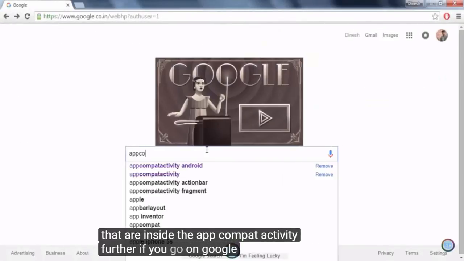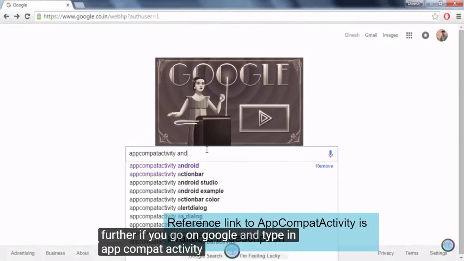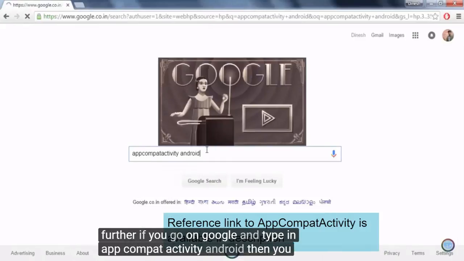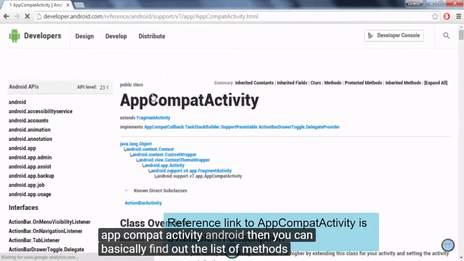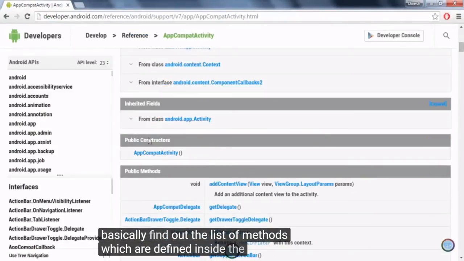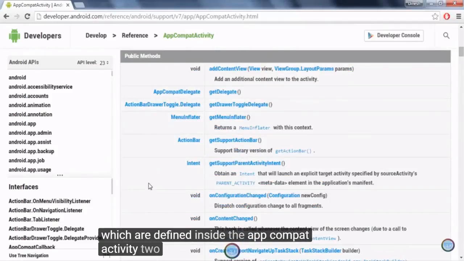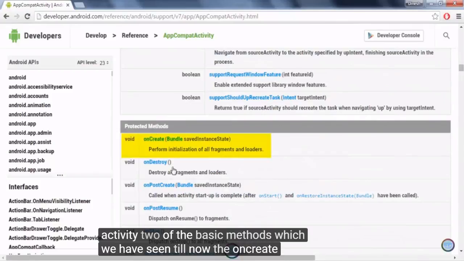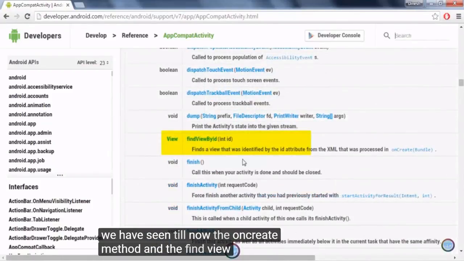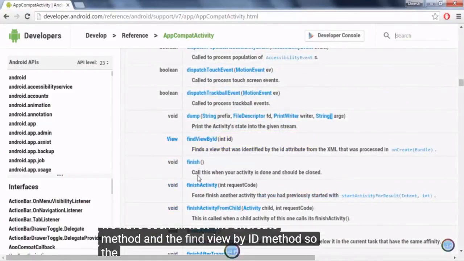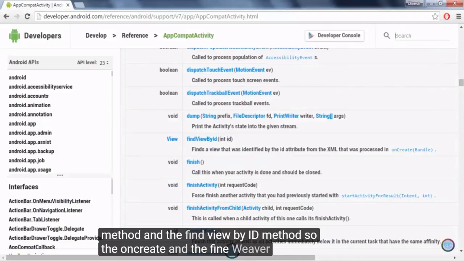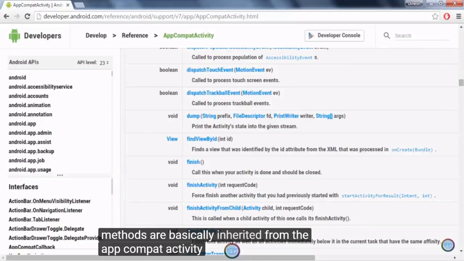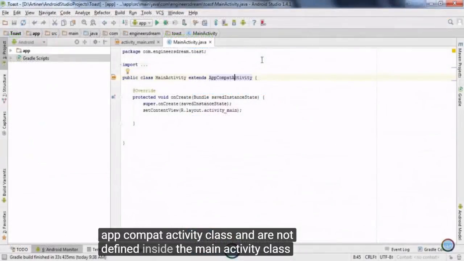Further, if you go on Google and type in AppCompatActivity Android, then you can find the list of methods which are defined inside the AppCompatActivity. Two of the basic methods which we have seen till now are the onCreate method and the findViewById method. So the onCreate and the findViewById methods are inherited from the AppCompatActivity class and are not defined inside the MainActivity class.